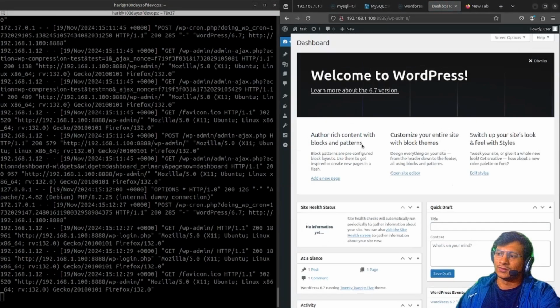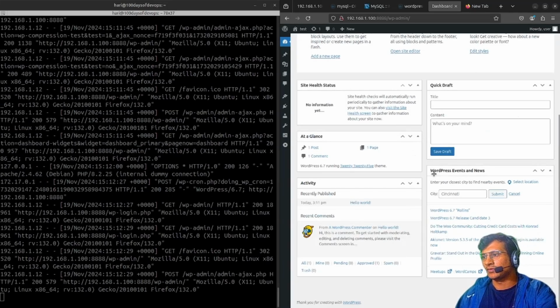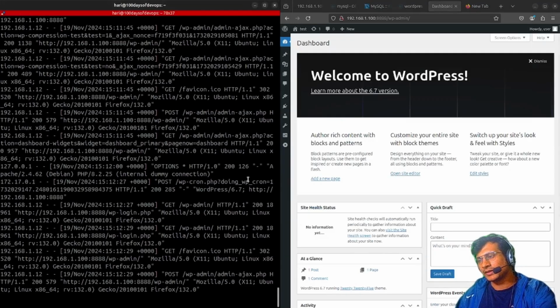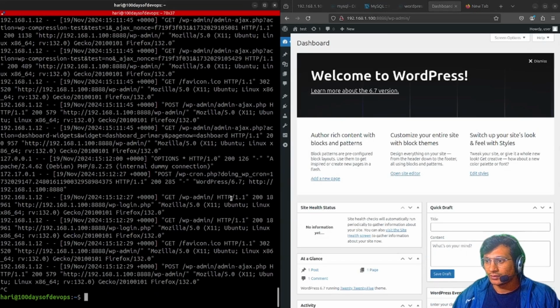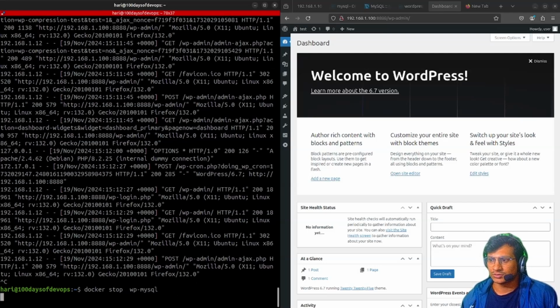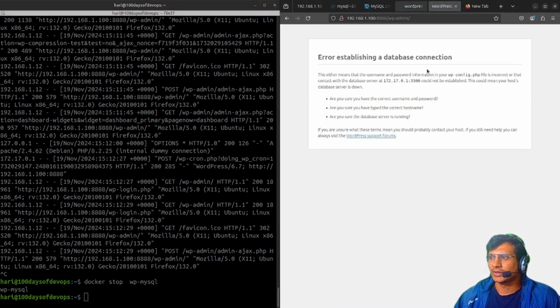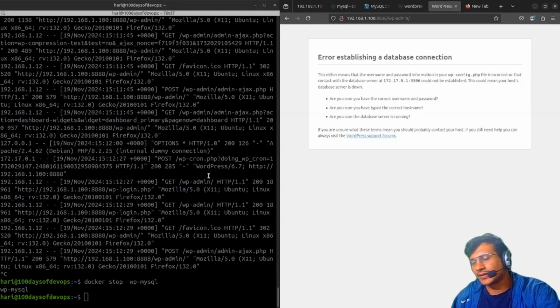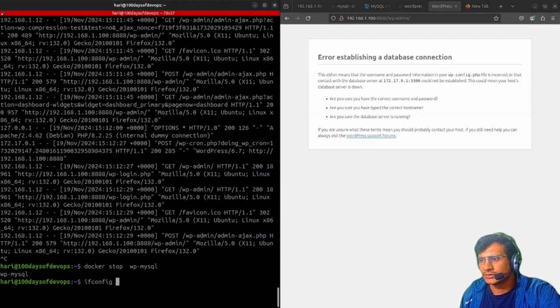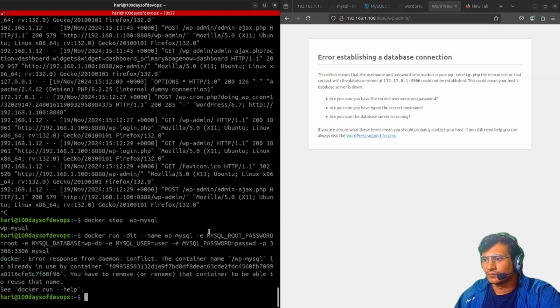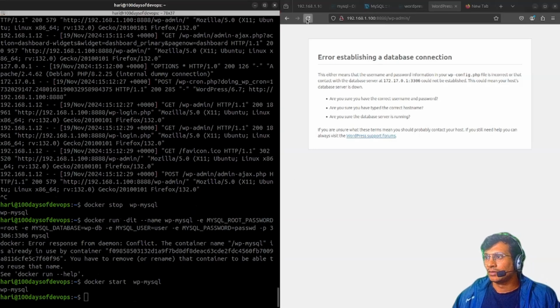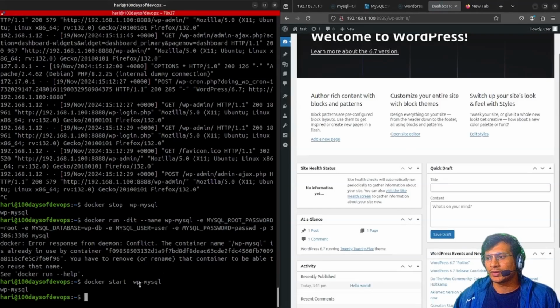Suppose you have created your data, you have saved some kind of blog or something on this WordPress, and if it gets crashed, let me just docker stop wp web, wp mysql, or let's just stop wp mysql. What it will say is connection database broken. Sometimes it happens, that is fine, I'll just restart the database. Oh, it has just stopped. Okay, no worries with that. Docker start wp mysql. Okay, it came back, so we have started it.